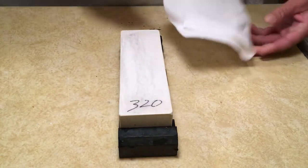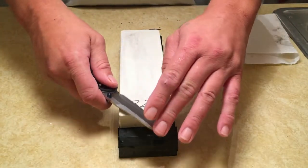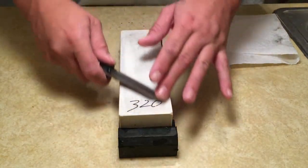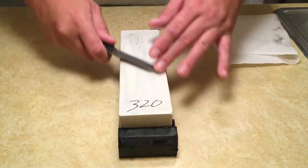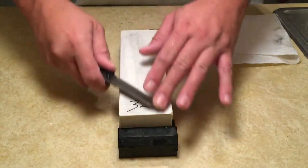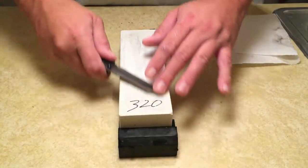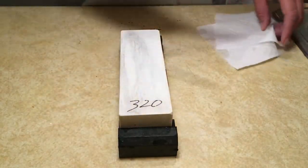Now you may ask, why am I doing 10 strokes? It's just an arbitrary number. You can go with whatever you're comfortable with. If you want to do 15 strokes, 20 strokes, 5 strokes, whatever you want to do. I lost count there.